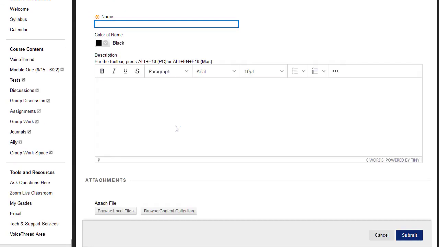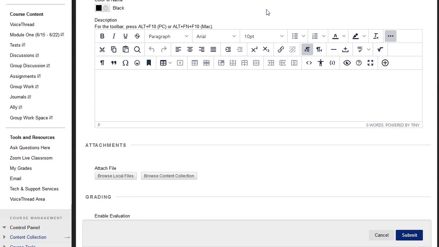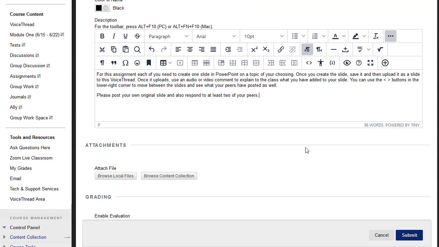Give your activity a name and then add some directions for your assignment. I've typed out some sample directions here for a poster presentation assignment. Share and comment activities are pretty much all along those same lines. Students are all adding one thing and then adding explanation over it, and then everyone has one slide of a long class-wide presentation where they can move through and see what other people have posted and comment on it.